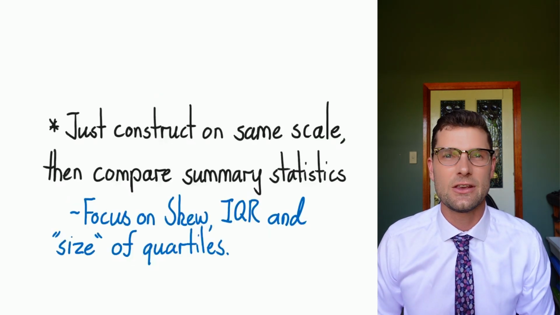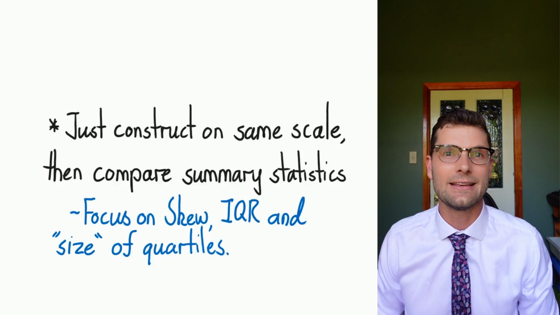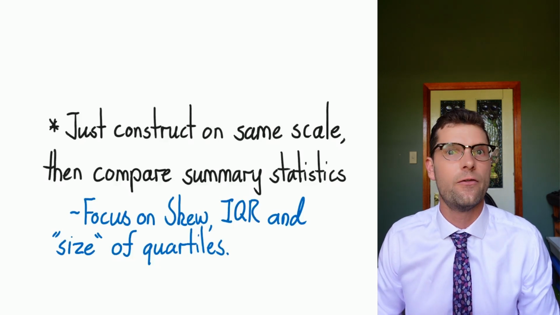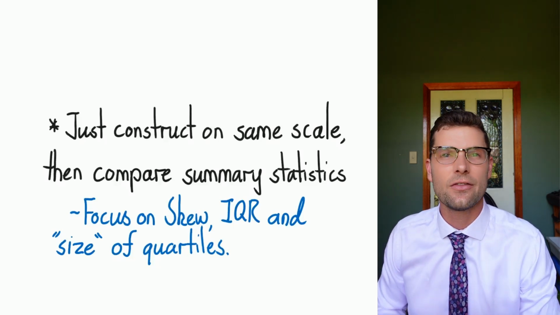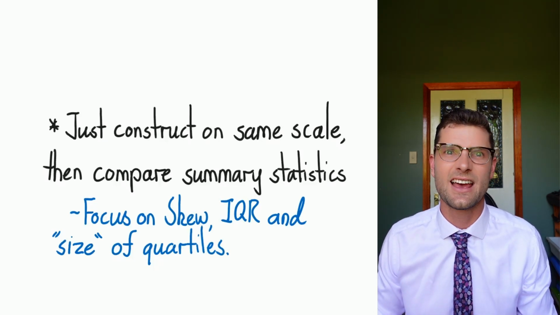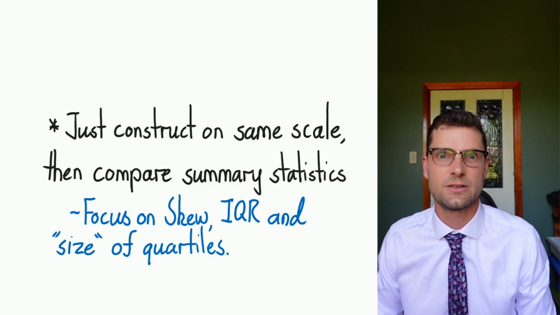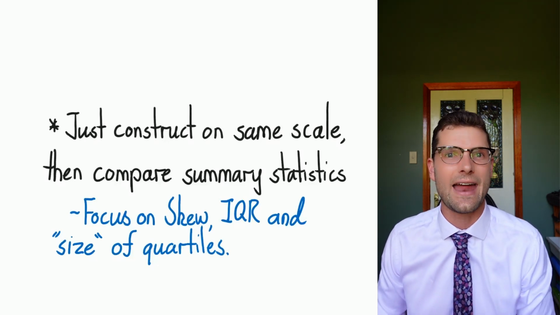The best thing about this for you is that we don't need to learn any more skills. If you're already good at making these box and whisker plots, you will find this totally easy. The only thing that you have to do after you've created both of them on the same axis is just tell me what are the differences between them. Because we are looking at measures of spread, please make sure you focus on that in your answer.